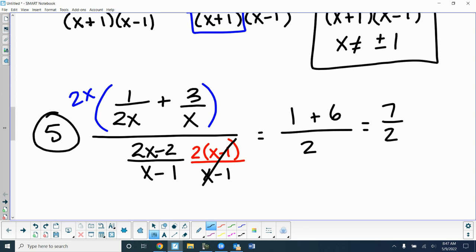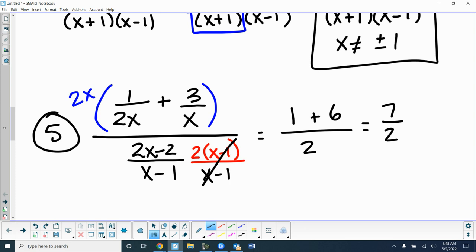Okay. So I have to look at why I didn't get that same answer when I did it the other way. I'll figure it out. So is the answer wrong? No, I think what I did right there is right. The x's cancel, right? So the 2 x's cancel, I get 1. The x's cancel, I get 2 times 3 to get that 6. When I factor the 2 out in the bottom, I just get 2 left. Right? You just get 7 halves. But that's not what I got when I did it a different way. So I'm going to have to redo the other way and see.